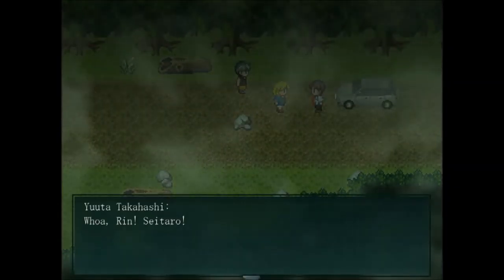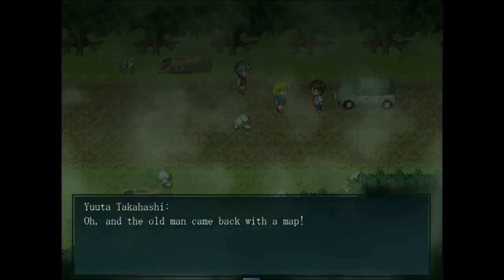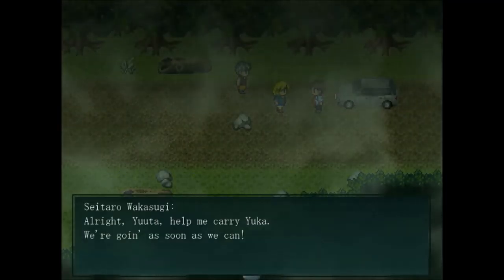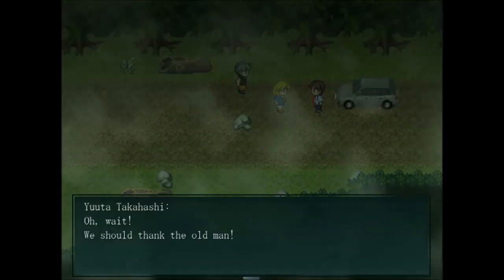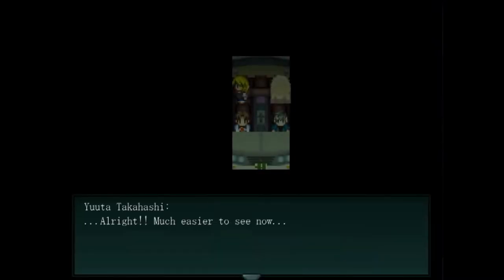Yuta! Whoa, Rin, Sotirio! Listen, the engine works now! Oh, and the old man came back with a map! We can finally go home! Alright, Yuta, help me carry Yuka. We're going as soon as we can. Oh, wait, we should thank the old man. We already said it. Come on, let's go. Alright, much easier to see now. We'll be off the mountain in half an hour.